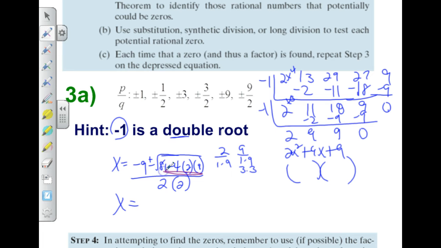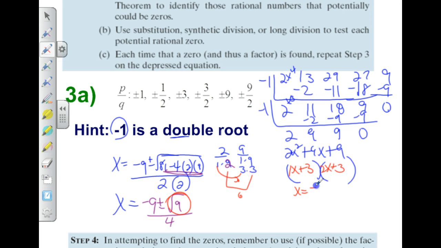Wait, this adds up to 9, which means this should have been a 2. Oh my gosh. So my outer terms is 3, my inner terms is 6, and 6 and 3 adds up to 9. So this does factor. Oh my gosh. So you could use the quadratic. I just knew that it was factorable because the square root of 9 was nice. So let's see, 2, they both go to a 3, signs are alike. So it should have been x equals -3 and x equals -3 halves.